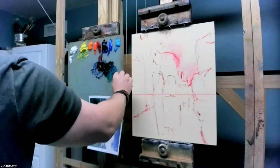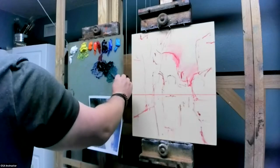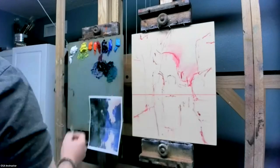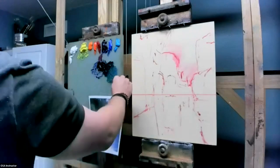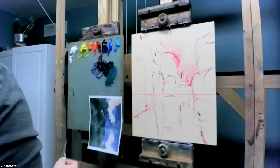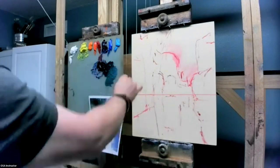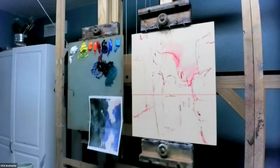Now, that pile of paint also, is it the same as the first color mix? A little bit. It's got some of that, but now I'm slowly changing it out with some more of the cobalt teal. That's beautiful. Yeah, it's a little vibrant, but that's my own problem. Scared of vibrant colors. All right, I like that. I like this color palette here. That's going to be what's going to cover most of this, but I'm going to come in with purples and maroons and different things to introduce more color into this area.